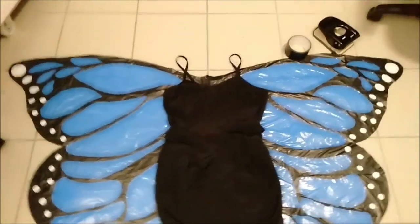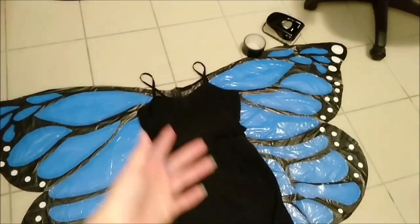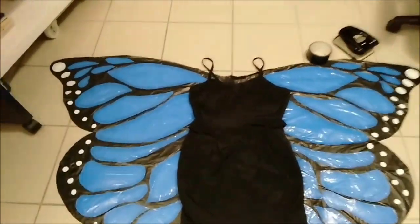We're going to put the portable on the back of the dress. And I'm going to show you what it looks like.